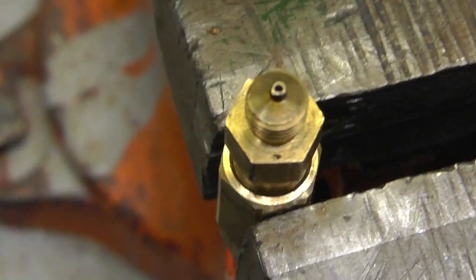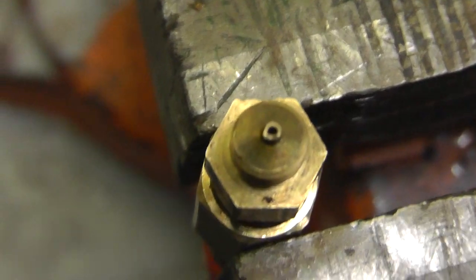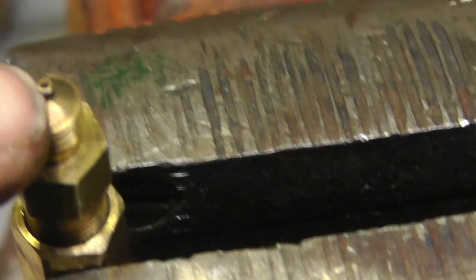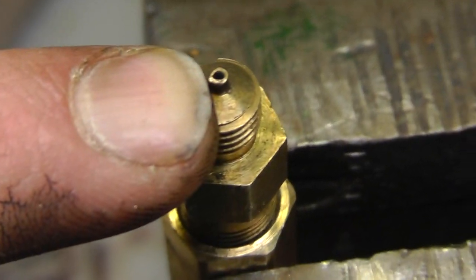Alright guys, so here's what I've got. I have no idea what this is. It used to be a pressure fitting of some sort, and it's got a small hole in it. You can see how small the hole is compared to my finger.